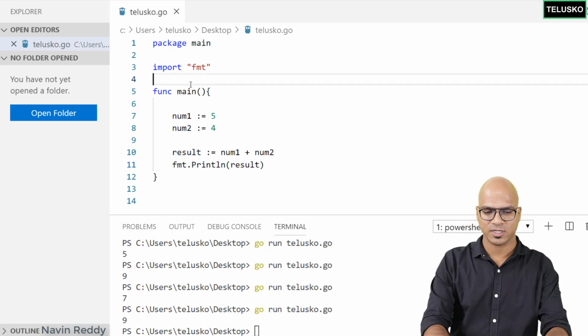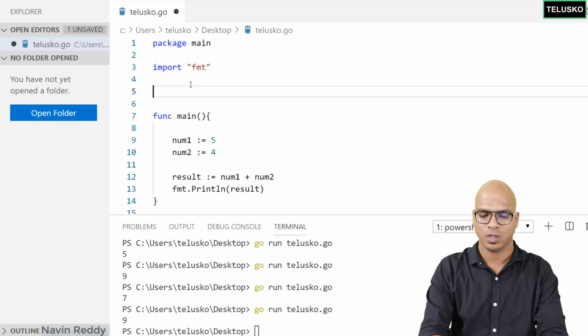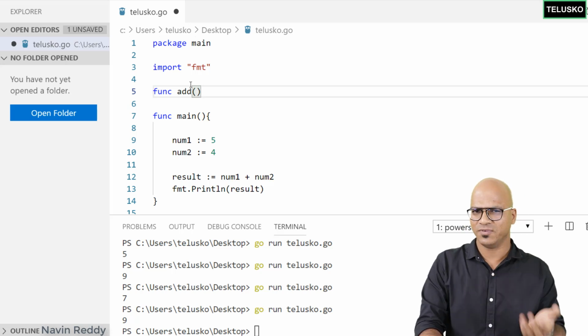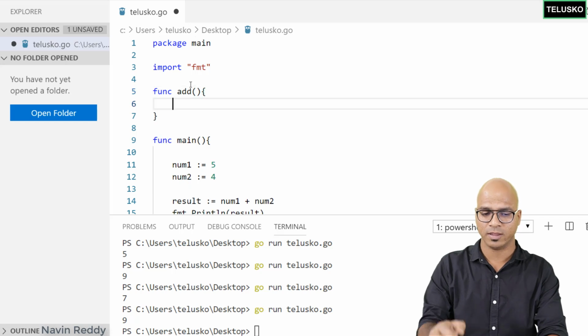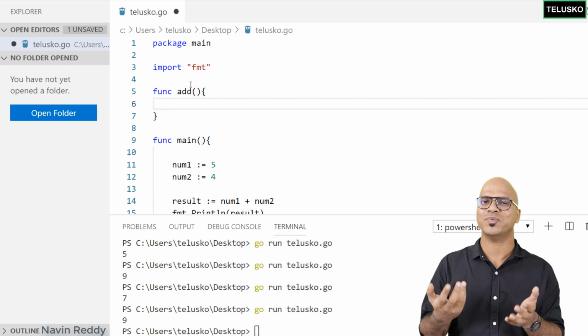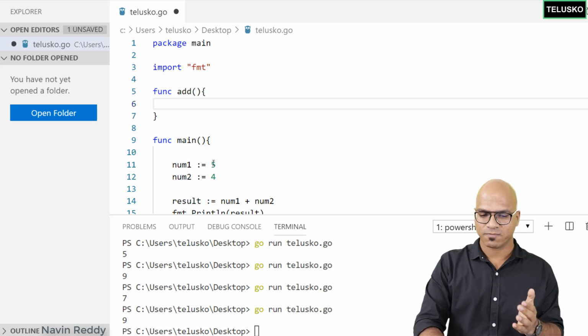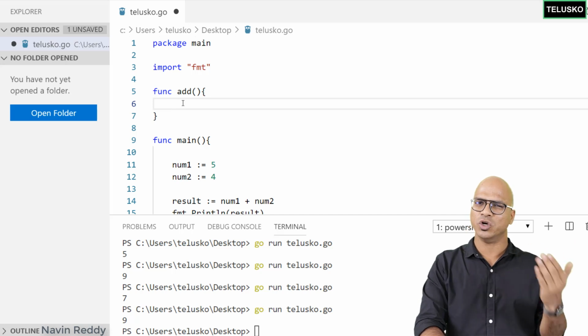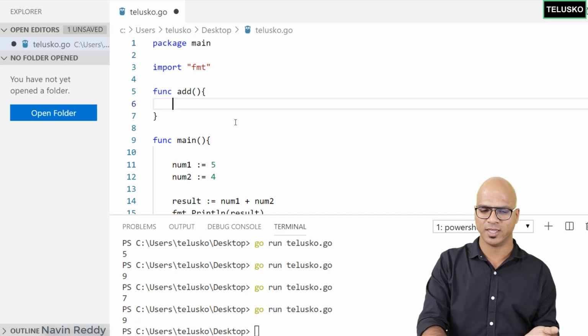So I will just go back here and let me get a new function, which is function add. And this add will take two parameters. Now, what are parameters basically? We can simply say add, and then in this you can perform the operation. But when you say you want to add two numbers, what are those values? I want to add this 5 and 4, right? I don't want to create new variables there which will have a new value. I want to use these values there.